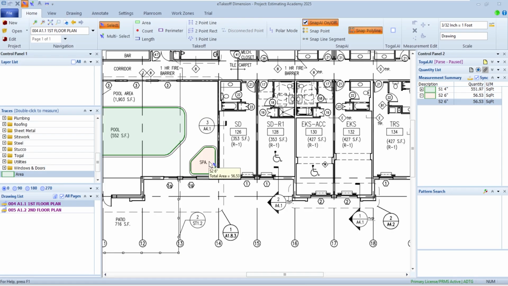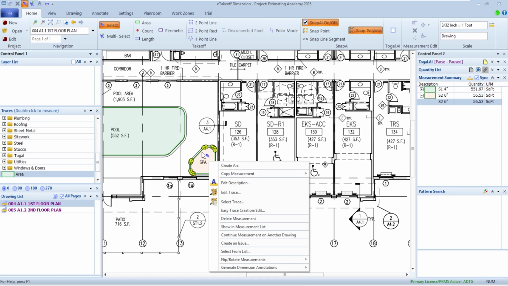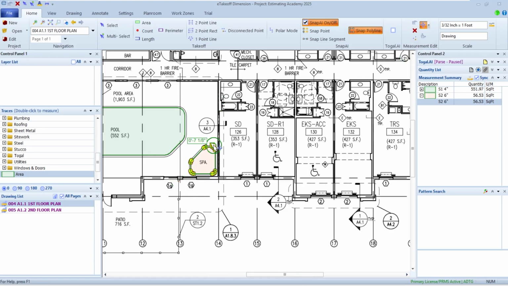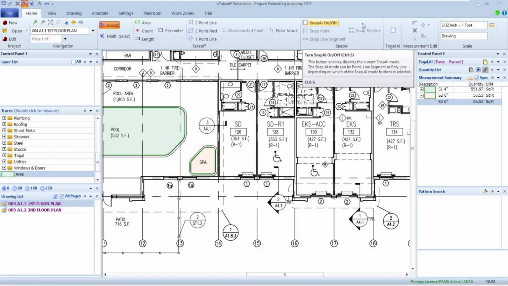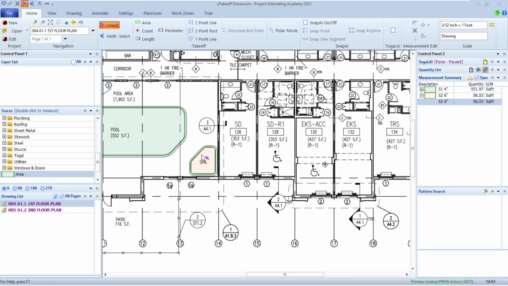So in this case, let's say I'm going to move a point here, and I'm just going to stretch a couple of these out a little bit farther. Matter of fact, I'm going to turn snap off when I do that. And I'm just going to stretch a couple of these out a little bit. So you'll notice that my square footage is going to get increased.